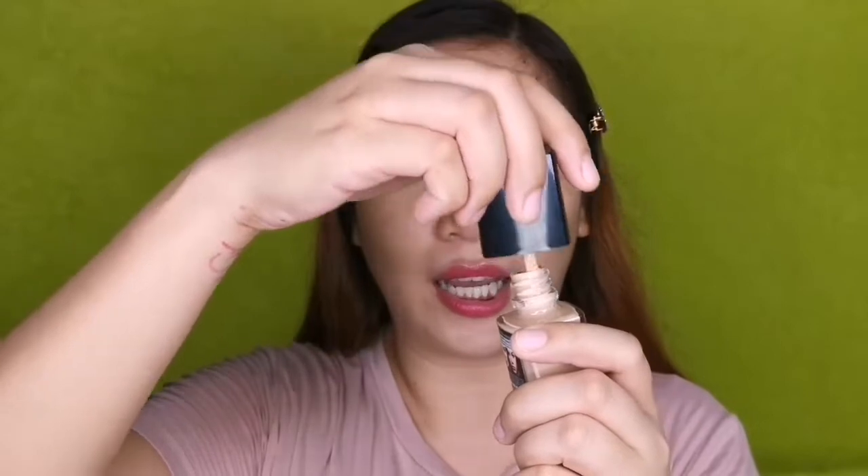Let's begin the application. Opening the bottle — there's no plastic seal, it's a screw cap and there's no pump. We'll shake it first. We'll use a brush on one side. But before that, let me apply primer — the NYX Angel Veil Primer, which is my ever-favorite. It's almost used up; I've been using it for almost a year. I'm applying it on areas with enlarged pores, basically my entire nose and sides, and using the leftover on the rest of my face.